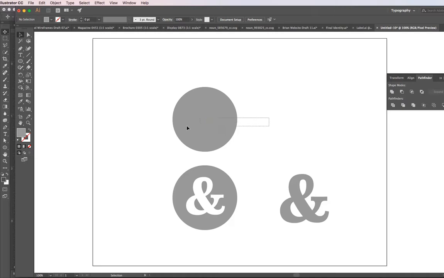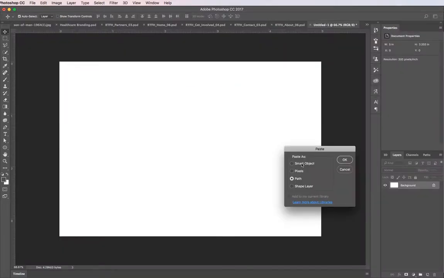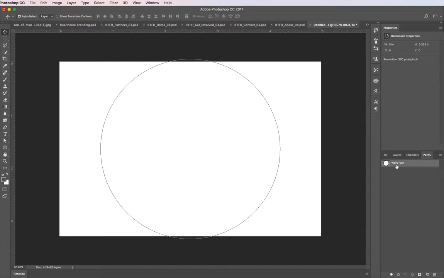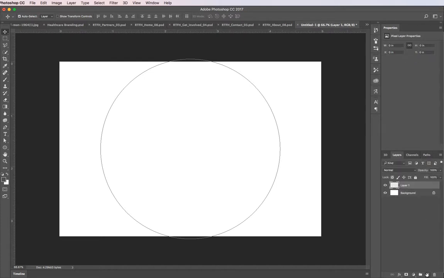So I'm going to go ahead and select this circle in Illustrator just to start out with something basic and paste it into Photoshop. And when you're looking to make an extrusion, a path is the best way to go. So I'll click Path, and I'll just have that selected in the Paths tab. And then in the Layers tab, I'll create a new layer because I don't want the background wrapping around this new object I'm going to create. So I'll have the new layer selected. And in the 3D panel, I'll click Create 3D Extrusion, and as the source, I'll use the work path. And then I'll click Create.